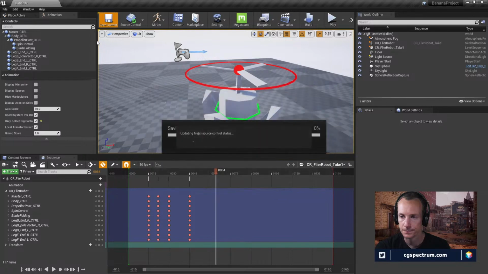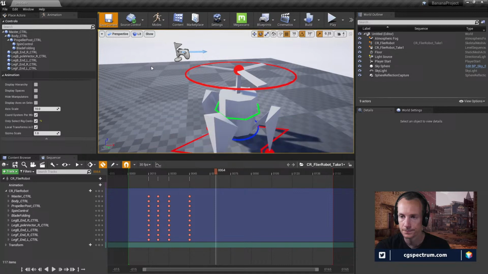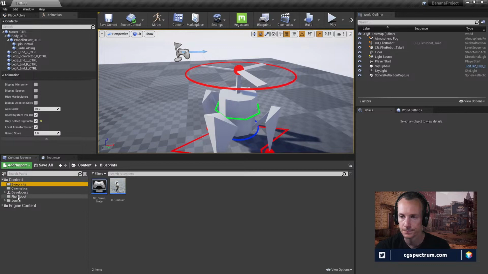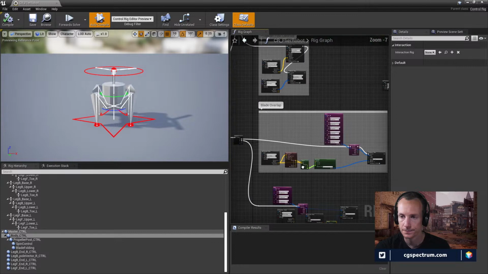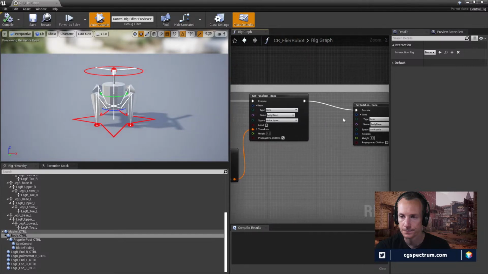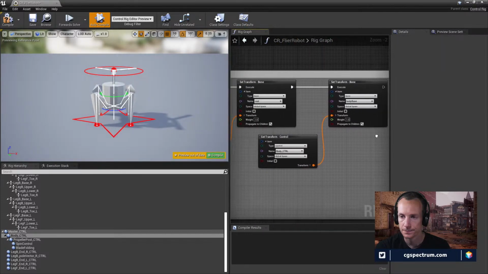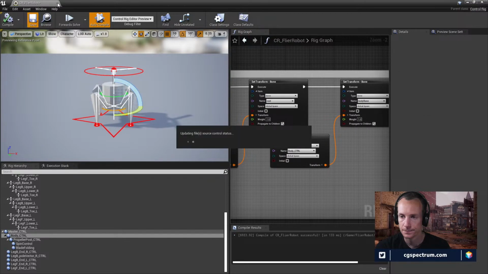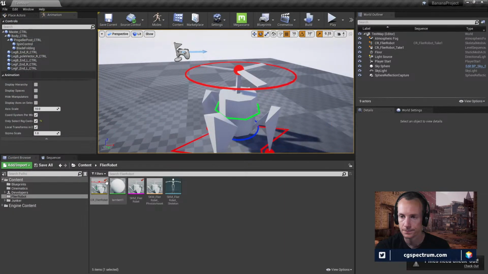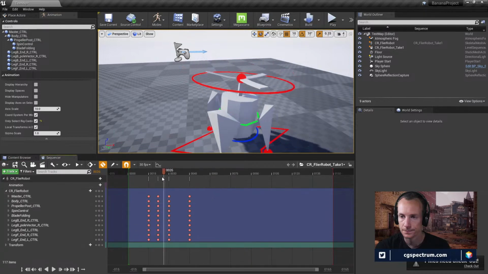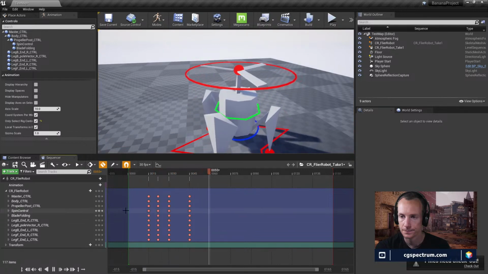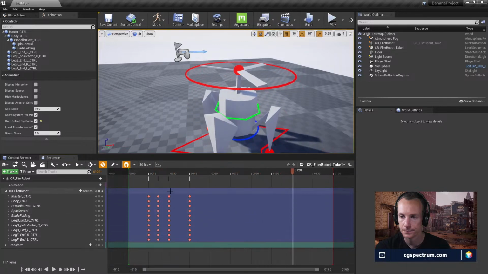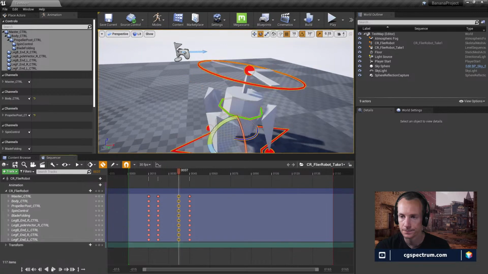Anyway, I'm gonna have to leave it there. I had this plan, I was gonna see if it actually could fix that broken state. It's just in the control rig. I just want to see for a second before we quit. Yes, I have offset. I added that node still there. That's why. Compile, save. So this is the nice thing about control rig is that you can just make changes on the fly, and all of a sudden things start working again. You don't have to re-export the skeleton and do all these crazy things. Just make quick changes.